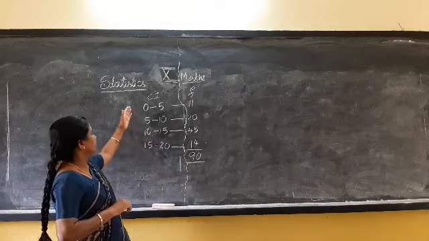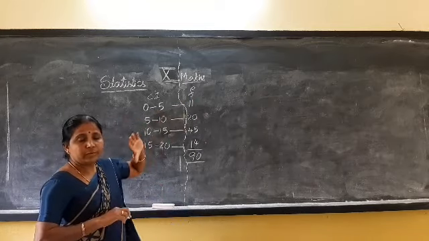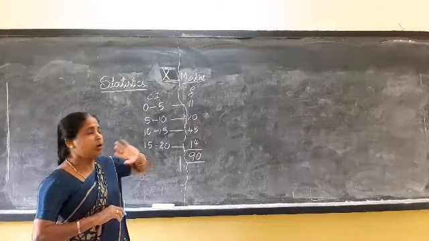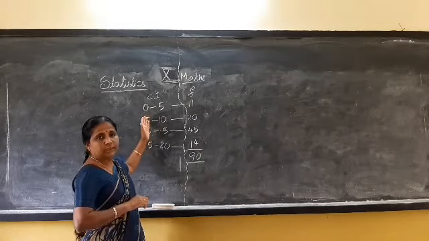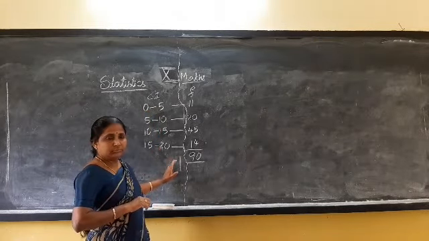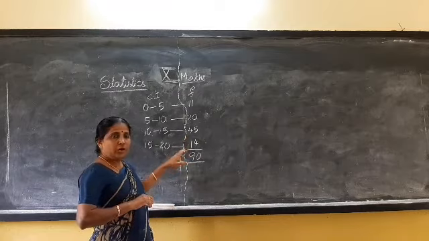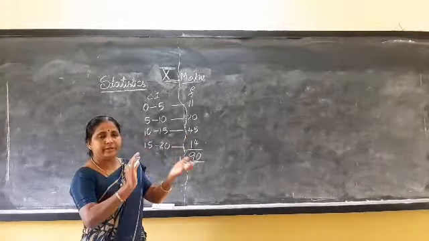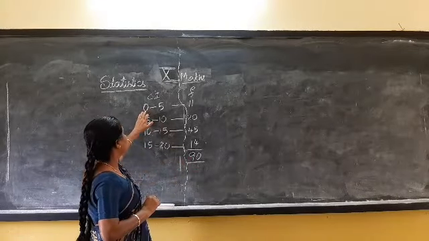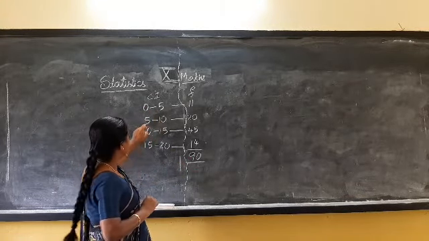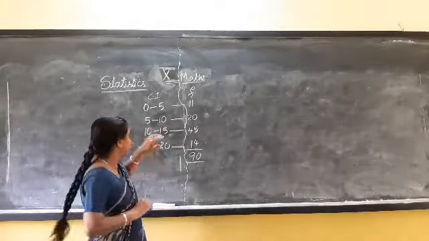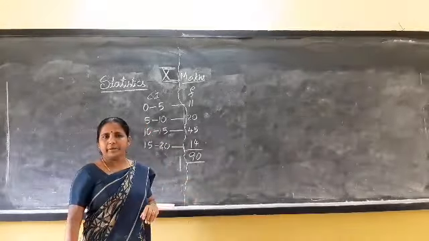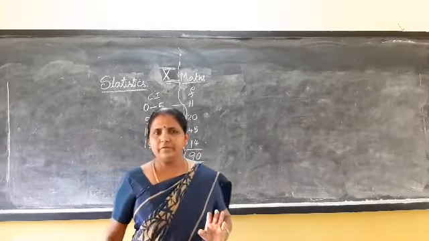Like that, for the number of men who are working, the age group will be given and how many there are, or the weight of people. Suppose for 100 people the weights are found: 40 to 50 kg how many are there, 50 to 60 kg how many are there. Like that, one group we can make. Like that, many statistical data will be given.